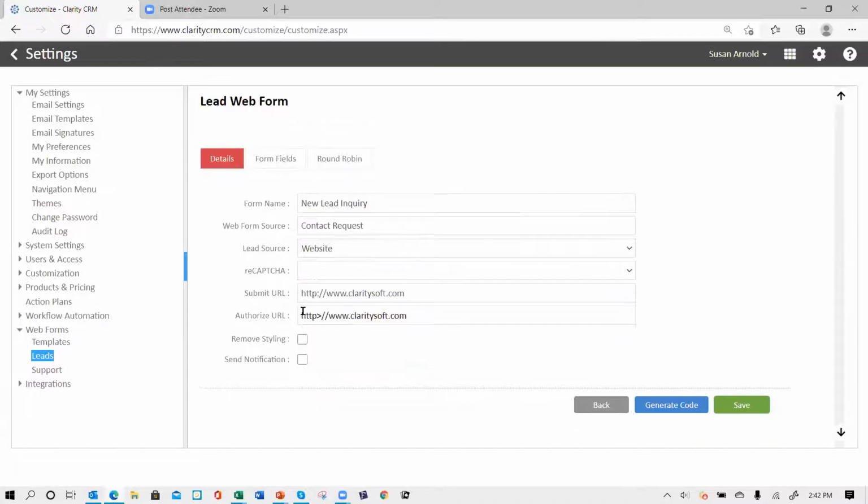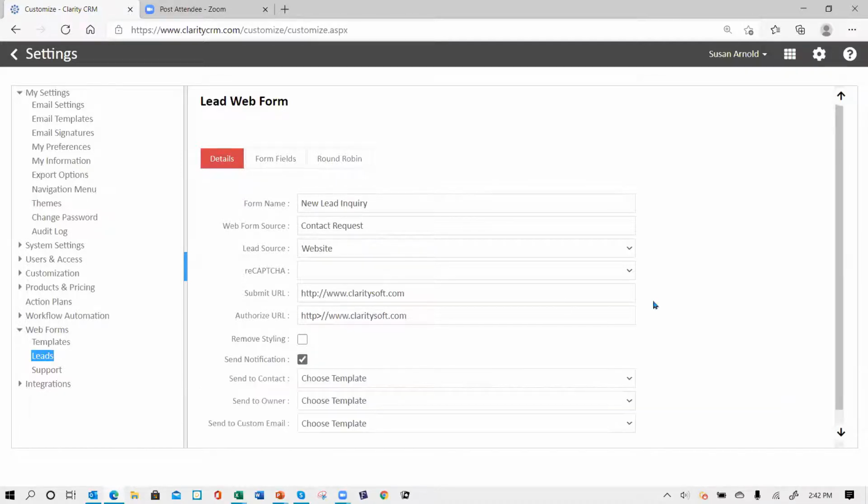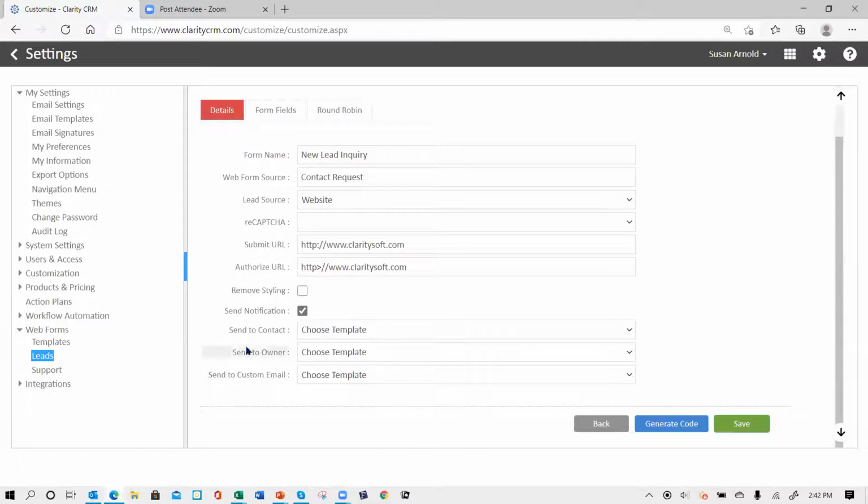Then you'll have an option here for send notification. So right now, if it's not checked, you don't see anything below here. If you do check it, then you get some options. I want to send an immediate email to the contact, the person submitting the form, that once they submit the form, ClaritySoft shoots them an email and says, thank you for your inquiry, and we will be in touch with you.